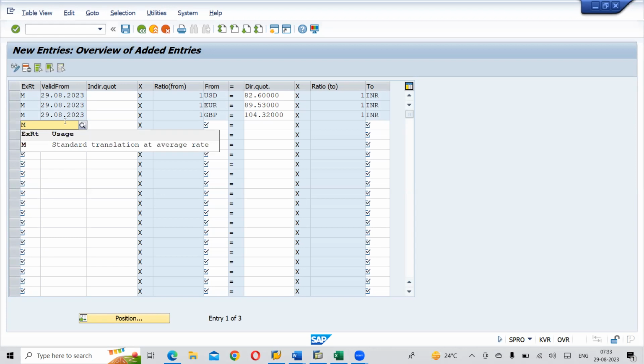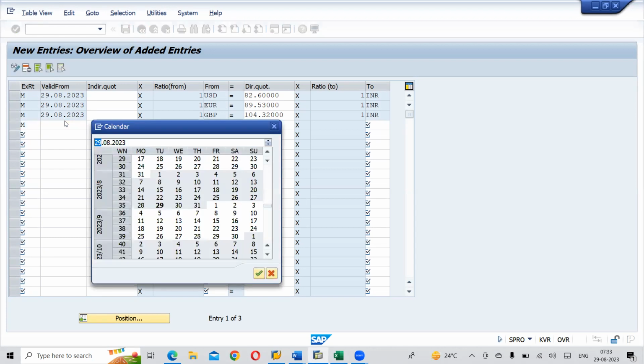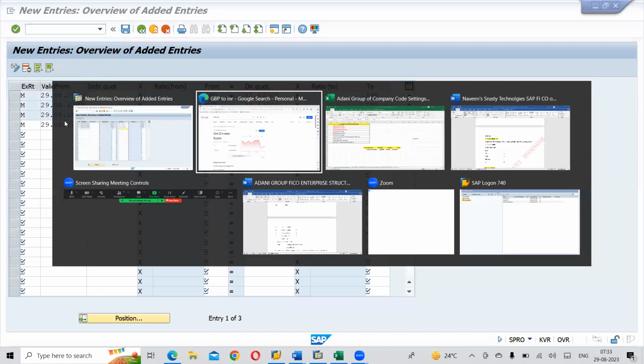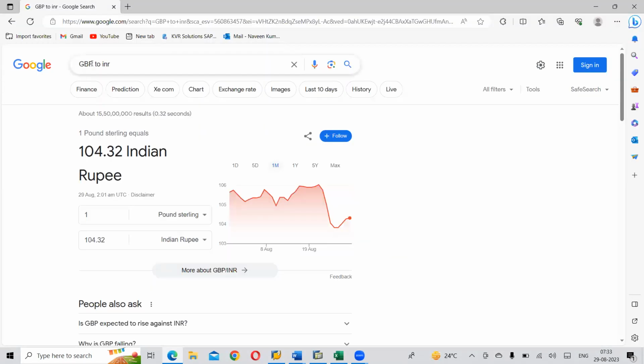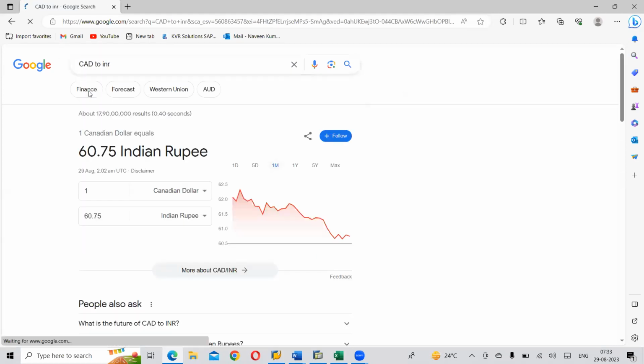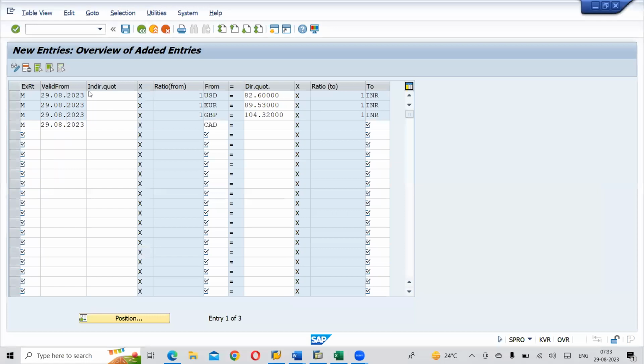CAD currency. So let me check CAD. 60.75.